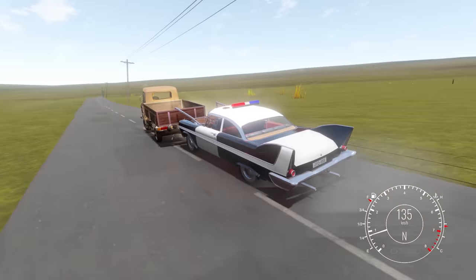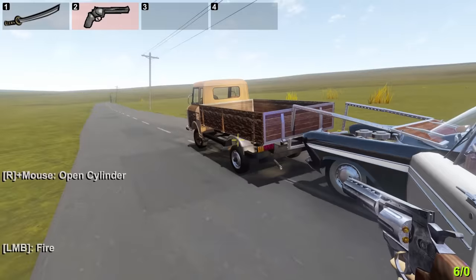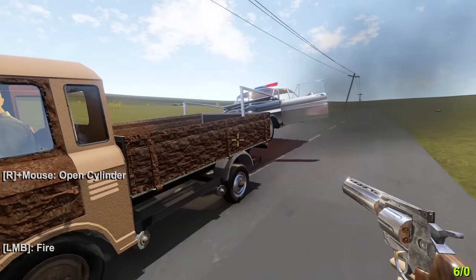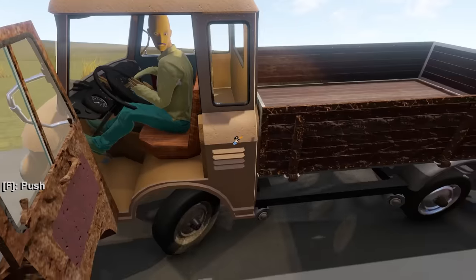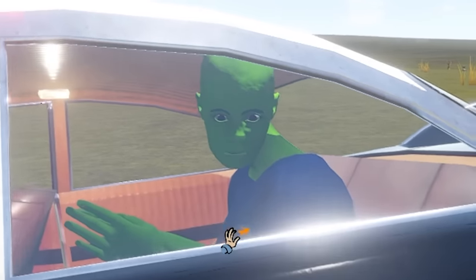Wait, hold on. Wait, is this working? I think we got him trapped. I'm hopping out. Dude, put your hands up! Oh, no. What's he doing to my car? You know what? Dude, you're under arrest. Yeah, got him. Whoa, he's actually in the back.